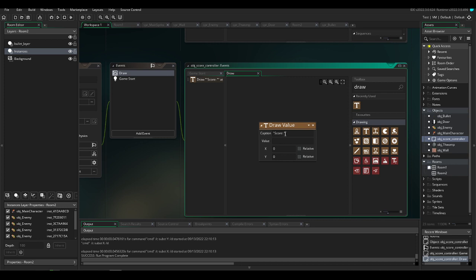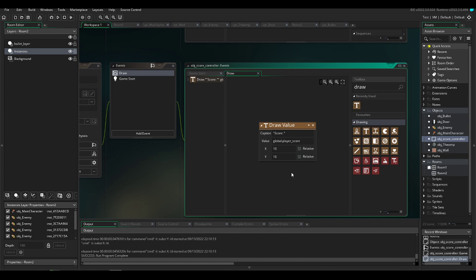GameMaker's going to be quite smart. Now the value for score is going to be global dot player score. We've called that variable to be displayed on the screen. X and Y, I'd maybe set them to 10. However, you can play with these values depending on where you want the controller to appear on the screen in your game. But we'll leave it like that for now. You can have a play with these numbers after.